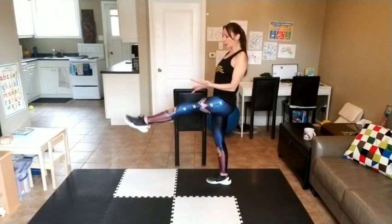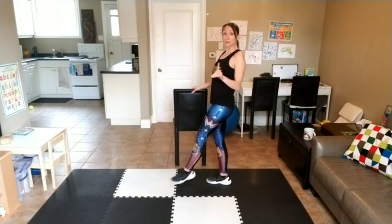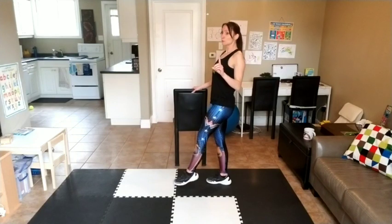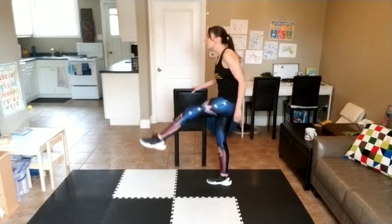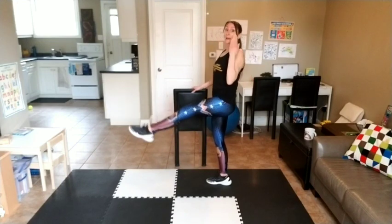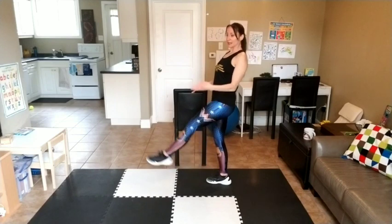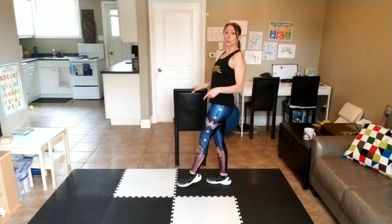Bring that whole leg up. Doesn't matter how high you're going. It can be here. Don't rest the foot down. But what I really want you to make sure is that you're not doing this. You shouldn't be bending at the waist at all, okay? Stay up tall. So this is like you're a statue, and it's just this leg as a lever coming up. Abs are tight. Breathe out on the way up.